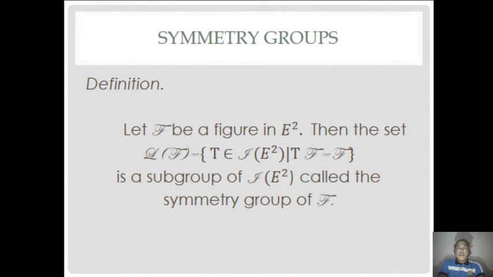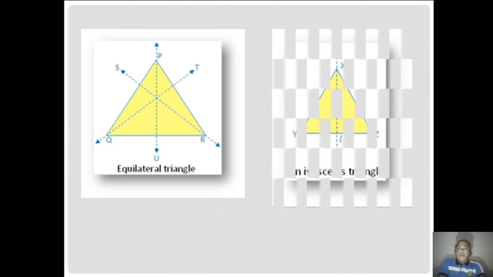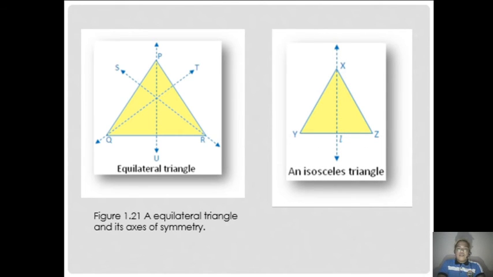As an illustration of symmetry groups, here's the illustration for the equilateral triangle, and here's for the isosceles triangle. Now, in layman's terms, the symmetry group basically refers to the original image. So whatever transformation we have, it always ends up having the original form. Let's say, for example, the equilateral triangle. If we flip the equilateral triangle, it will return to its original figure, which is the equilateral triangle.